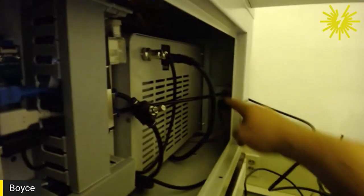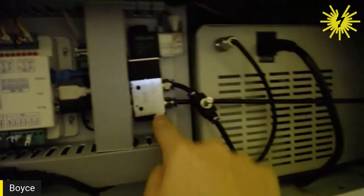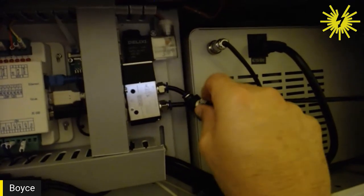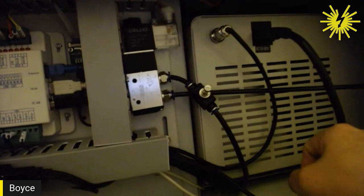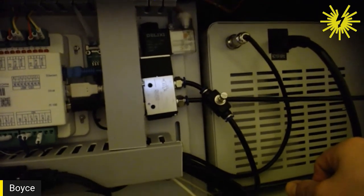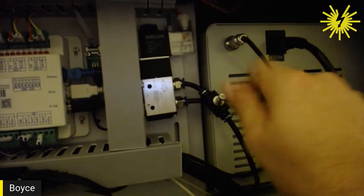If you can see this in here, here it is coming in, straight line into this two-piece valve here. Yep. That's in. And here's the out. I'm not sure what this little valve is for here. It looks like you can cut it off. Yeah, it's like a bypass. I believe you don't even have to close it all the way. I think you can just set the pressure. You can actually change the output there, just by tightening it a little instead of a lot.